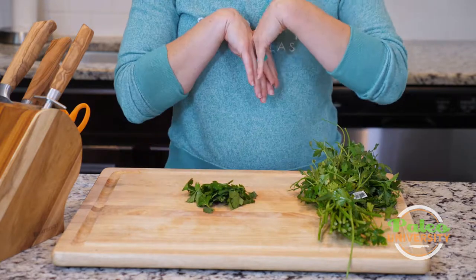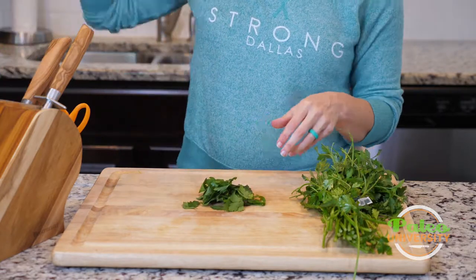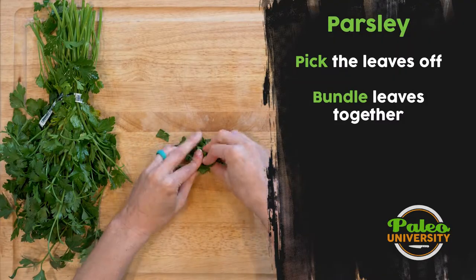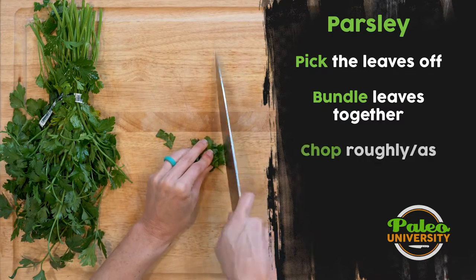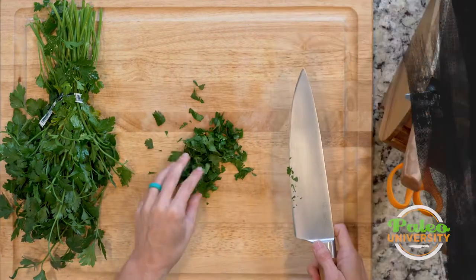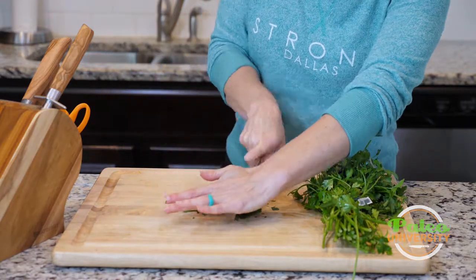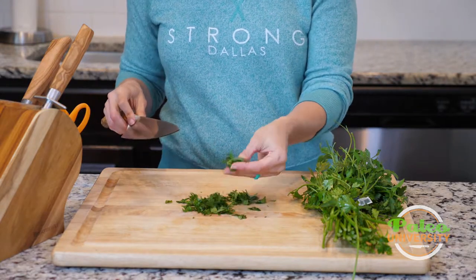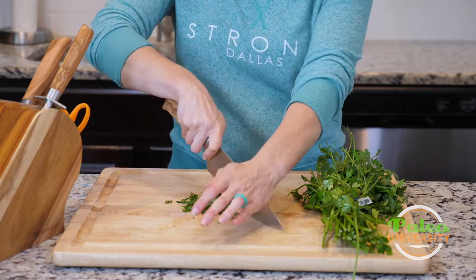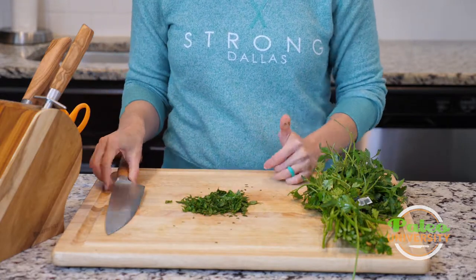After picking the leaves, maybe you'll use them as-is, maybe you'll pack them down and use a food processor for chopping. But if you need to chop by hand, the easiest method is to create as much of a little bundle as you can, then use your knife to go down the bundle. It breaks apart a bit, and that's a much quicker way to start the chop. You can go smaller if you desire, but a rough chop is usually sufficient. That's pretty much the basics of parsley.